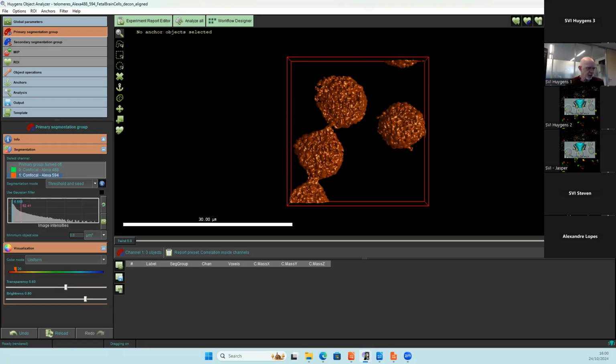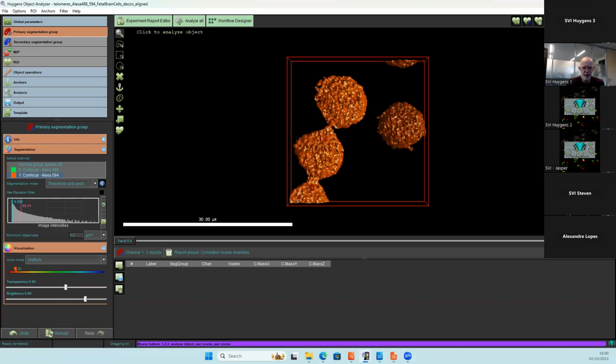So the objects are similarly colored, and we want to threshold them further because we see that there are 3 objects just below the scene, channel 1, 3 objects, but there are clearly more objects, more nuclei. And if we hover with our mouse over these nuclei, we see that these 3 here that are connected all have a label of 1, so they're just one single object. Then here's another one. This is object number 2, and here's object number 3.